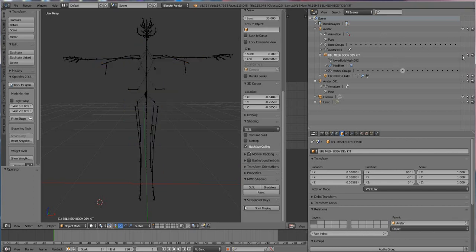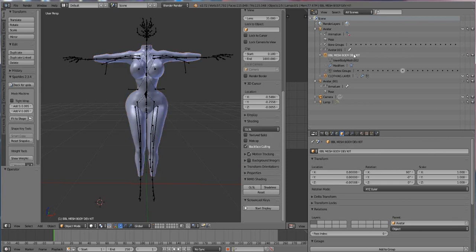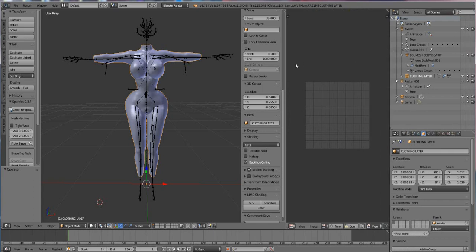But if you wanted to make clothes, you would select the option right here that says clothing layer, and we would just click on this little eye and it opens up another body. Now it looks the same as the body layer, but let me assure you that they are totally different bodies. One is a little bit bigger than the other, which allows clothes to fit onto it, and it's blue. So you're going to use the blue body here for making clothes, because that's what we're going to do in this tutorial. Once you get the swing of rigging, you can use the regular body one for making attachments. But right now, we're going to focus on making clothes. So just click on the clothing layer and open that eye. And then we have our proper layer for making clothes.